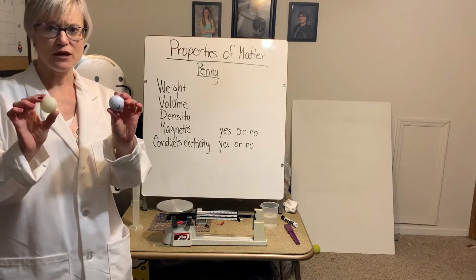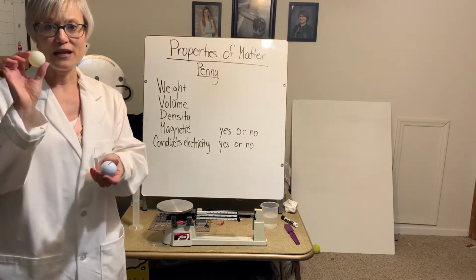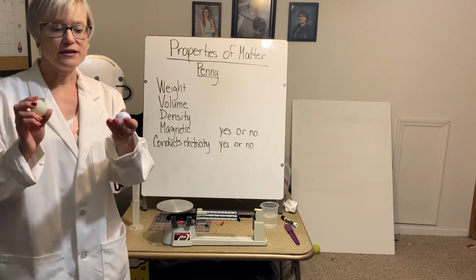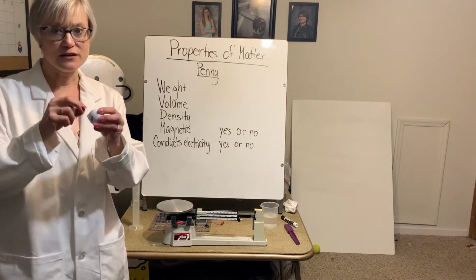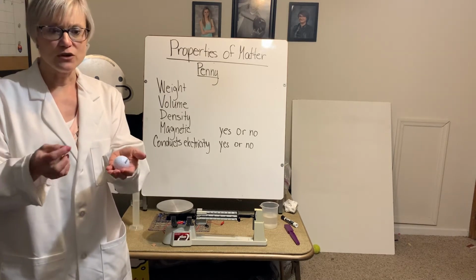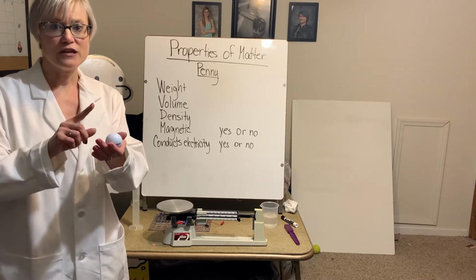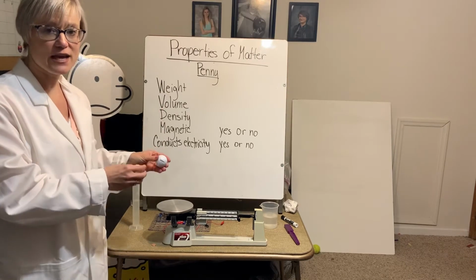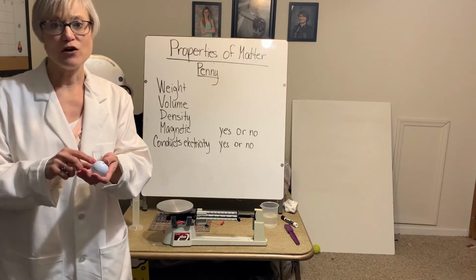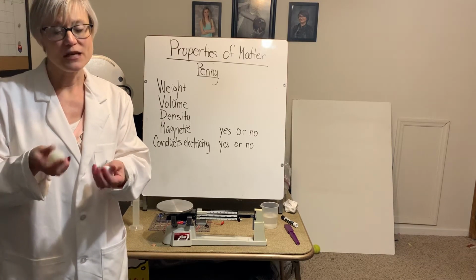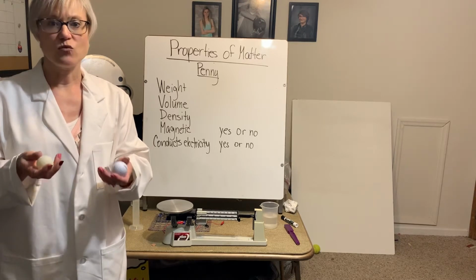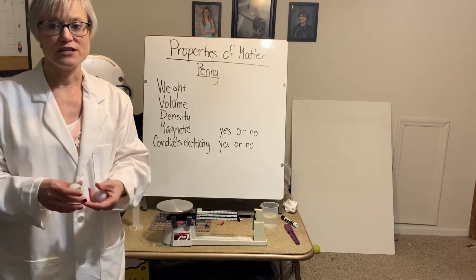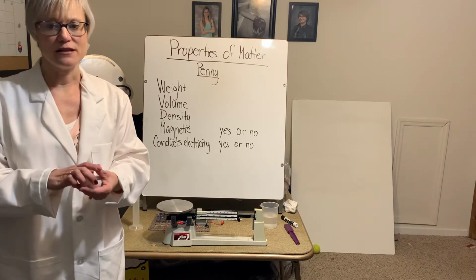So I've got these two balls here. I've got a golf ball and I've got a ping pong ball. Now, the ping pong ball I know is hollow, and I know that the golf ball is solid on the inside. So when I'm holding these two, I can tell that the mass of the golf ball is more than the ping pong ball. Also, I could measure them both on a scale, and I would be able to tell that the golf ball also weighs more than the ping pong ball. So mass and weight are different. Weight depends on the gravity pulling on an object, and the mass is what is contained in the object.